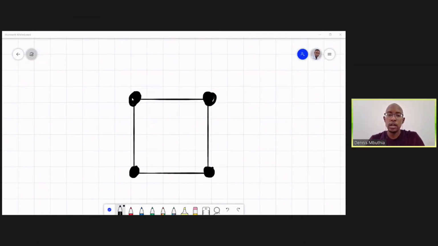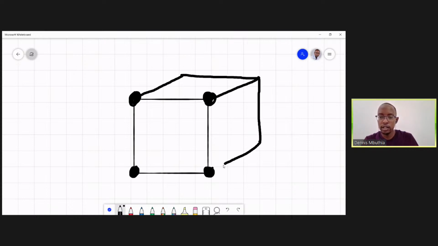This is my whiteboard, and this is the same box that we saw earlier, made with those vertices that we had seen. As I mentioned, this is face number 1, this is face number 2, and this is face number 3.